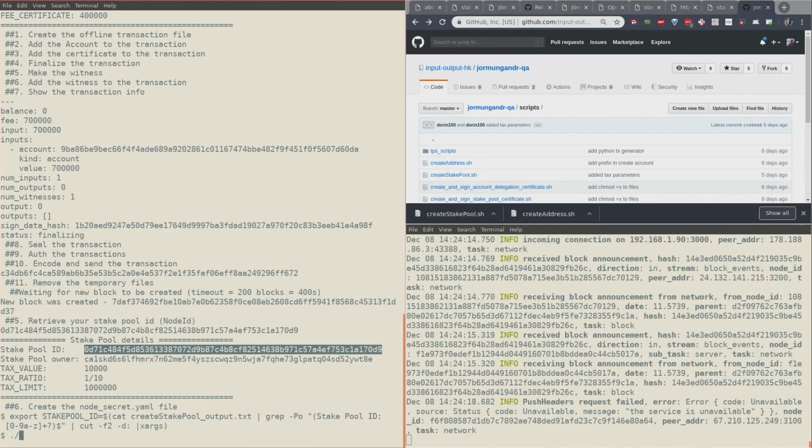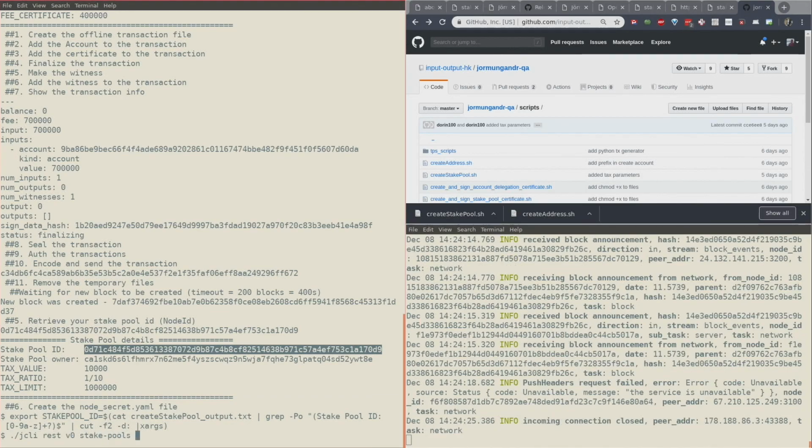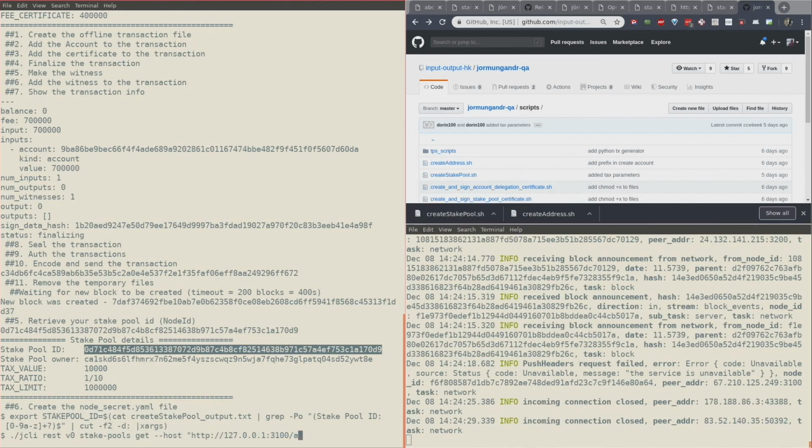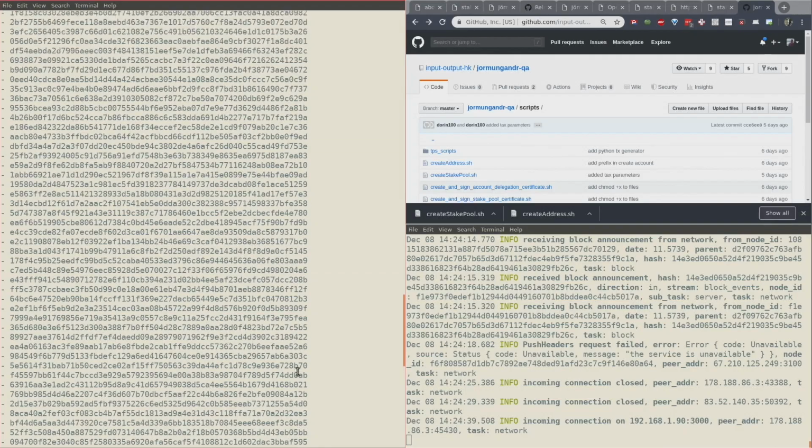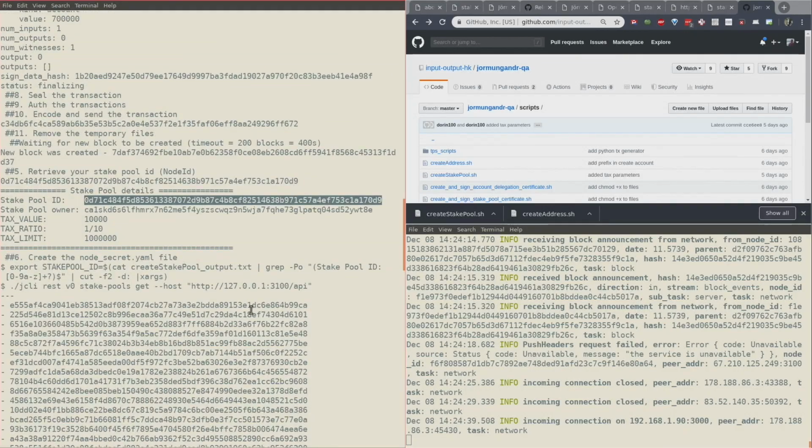Okay, I got the stake pool ID, and now with the GCLI REST stake pools get command, I can ask the blockchain for the stake pools that it has registered. So let me do that. And it came back with the stake pool IDs of many stake pools.